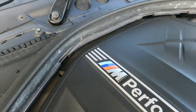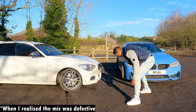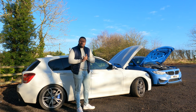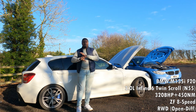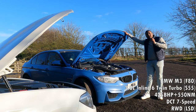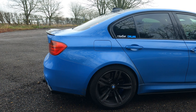The M135i has the N55 engine whereas the M3 has the S55 block. The M department essentially took the engine from my car and developed it further. My car has the N55 — a three-litre straight-six with a twin-scroll turbo — pushing 320 brake horsepower and 450 Newton metres of torque to the rear wheels via an open diff and the ZF 8-speed gearbox. The OG M3 pushes 425 brake horsepower and 550 Newton metres of torque from a three-litre straight-six, but this time it's a twin turbo with stronger internals developed by the BMW M department.